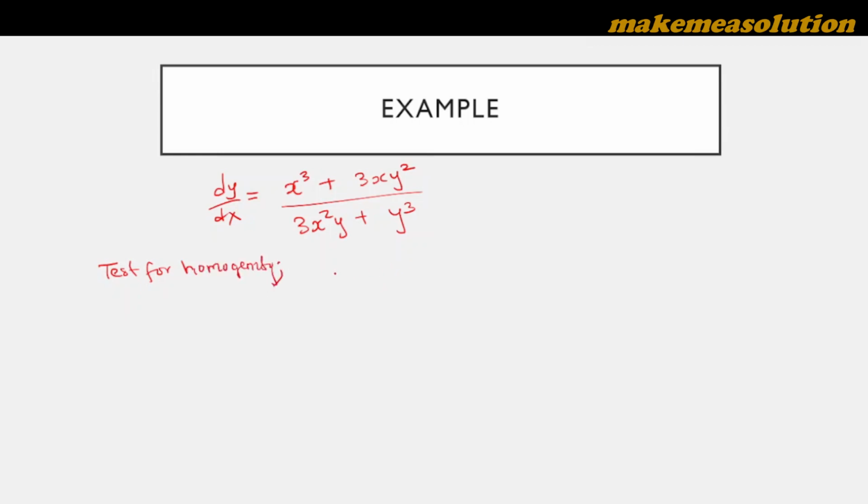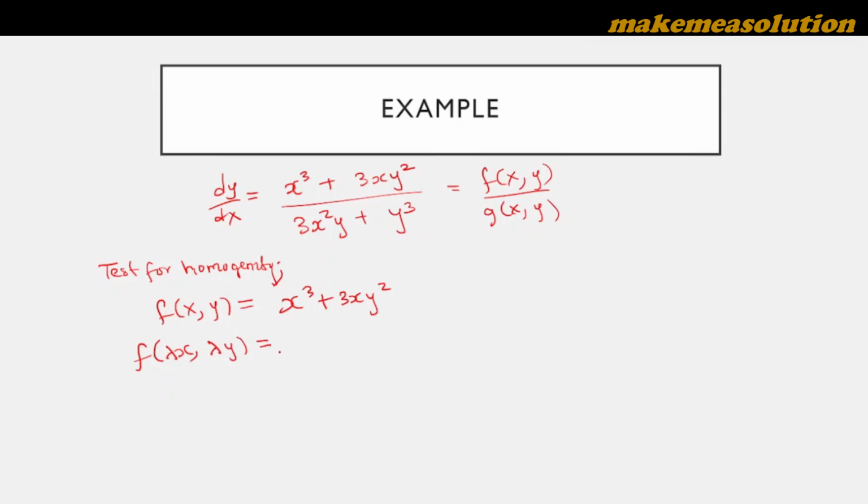So we want to say that this differential equation is in this form: f of x comma y over g of x comma y. So I can test the numerator to see if it is a homogeneous function, and of course we can make some assumptions about the denominator from other things that we've learned so far. So we have our f of x comma y from the numerator to be x cubed plus 3xy squared. So the rule said that we should substitute x for lambda x and y for lambda y.